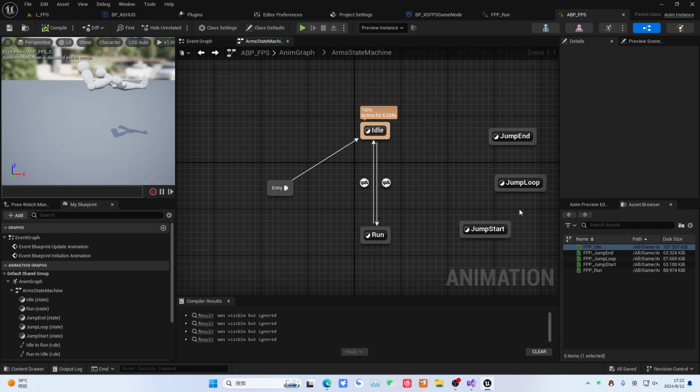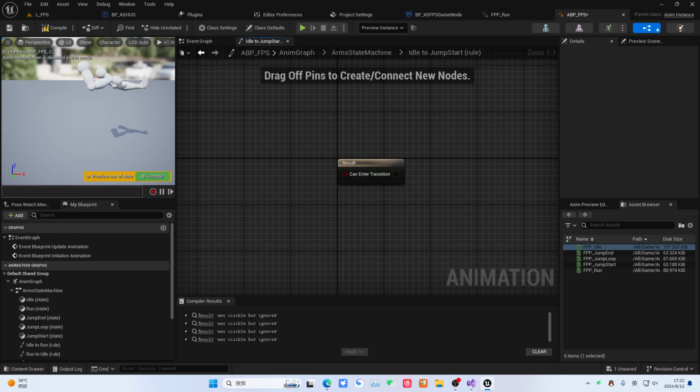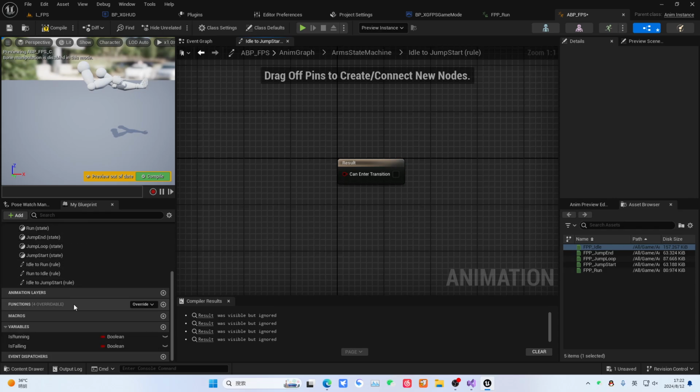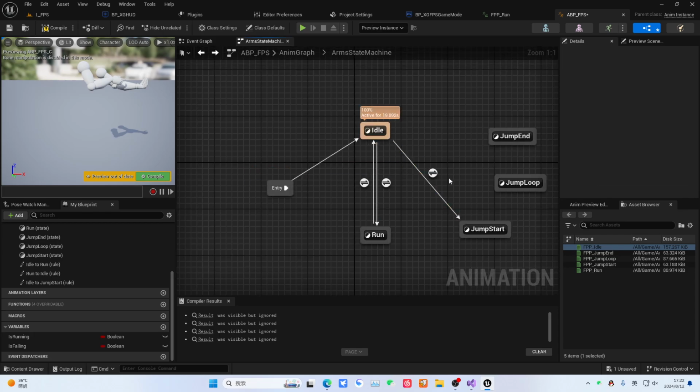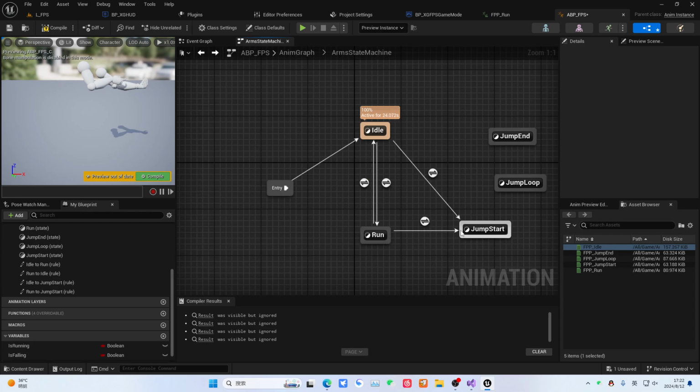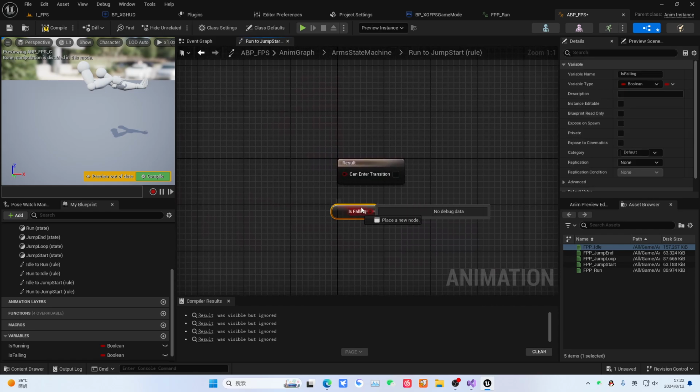Then we start working on the jump transition. As for the conditions for this jump transition, actually it's just constantly following this variable. Right here, if we are in this following state, we prove that we are now in the air. We were originally on the ground, suddenly falling into the air proves we have jumped, then that's fine. Similarly, this run is the same. We can paste this over. It is also constantly checking for this state.